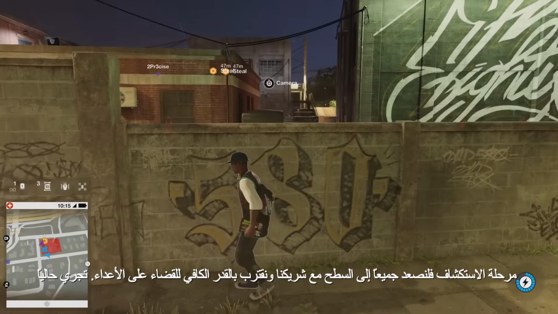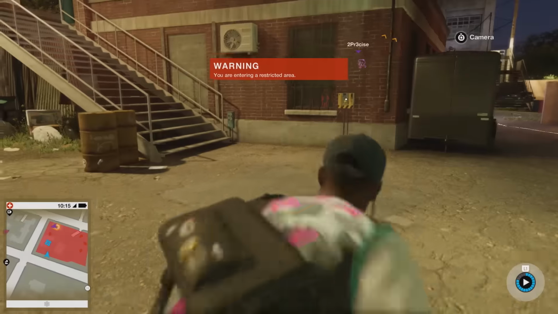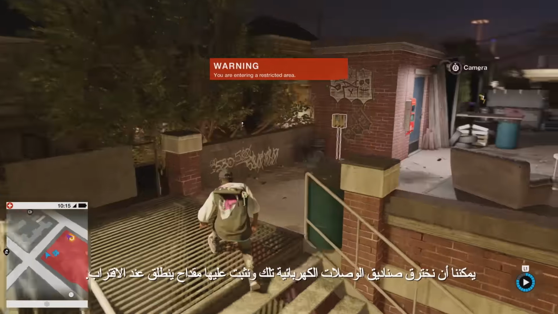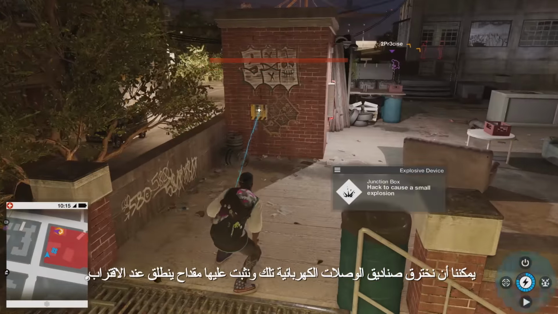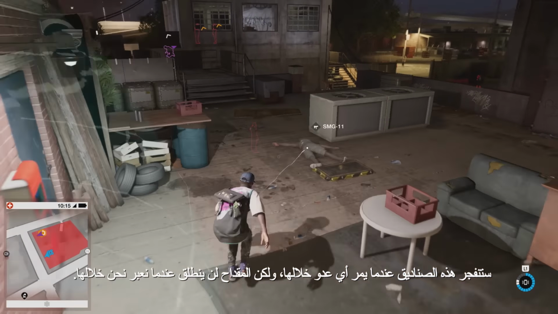Scouting phase is done, so let's get up on that rooftop with our partner and get close enough to neutralize these enemies. We can hack these junction boxes and set a proximity trigger on them. They'll explode if an enemy passes through them, but they won't be triggered if we pass through them ourselves.